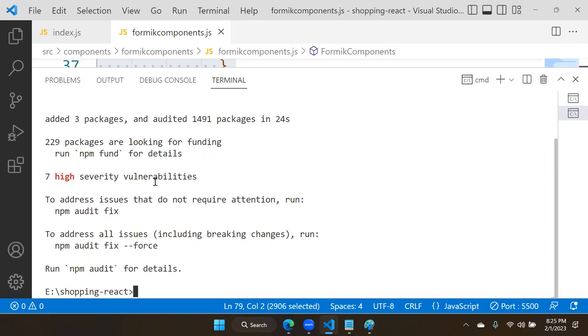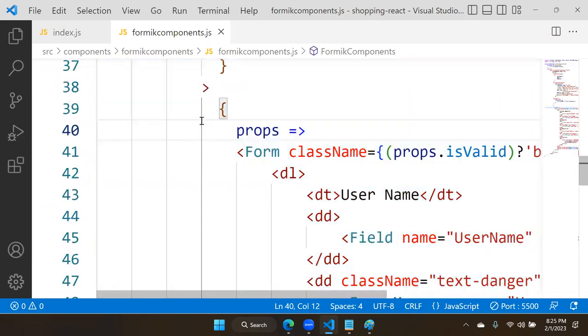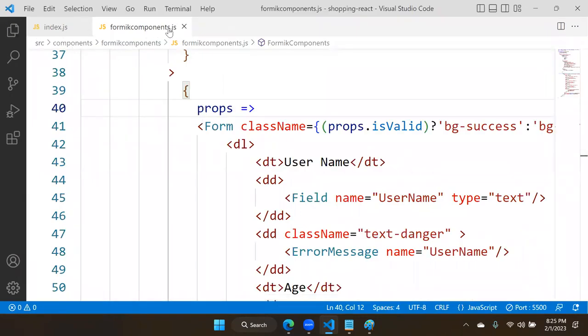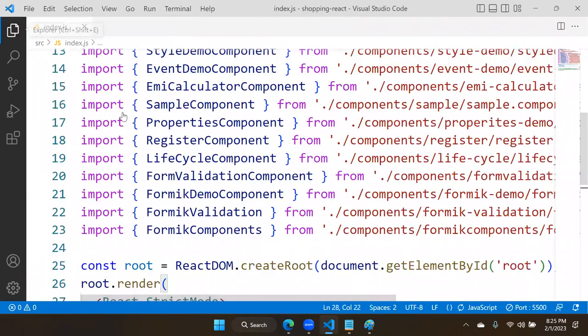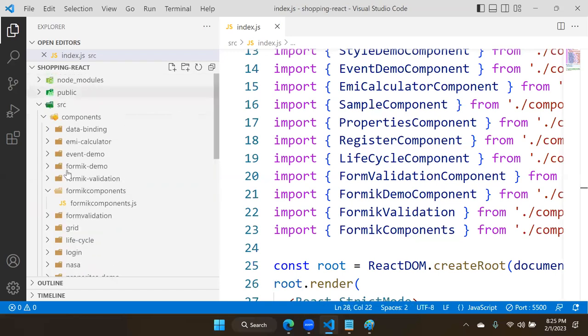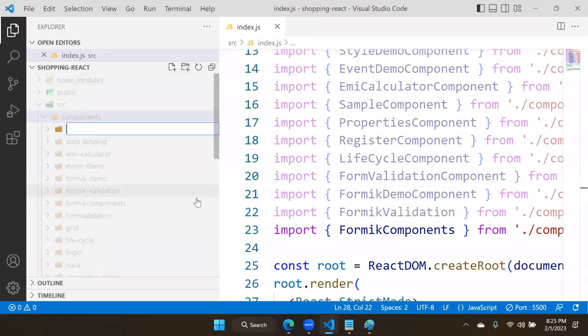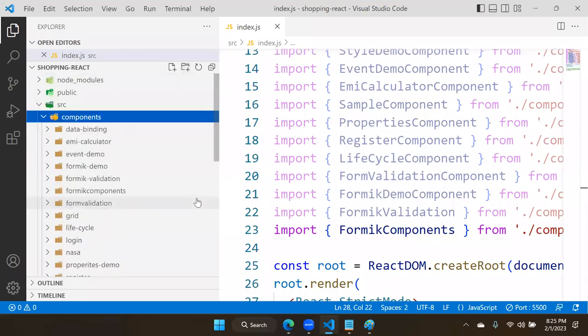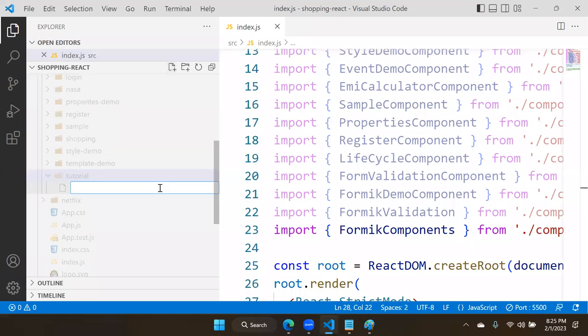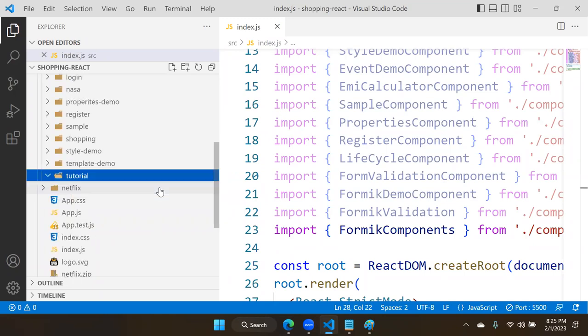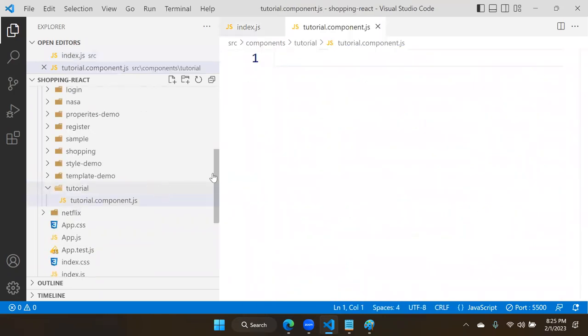Now we will do one thing. Once it is installed, let's add a component. Let's go to the components and add a new component file. This is some tutorial. Let's add tutorial.component.js. We are adding a tutorial component.